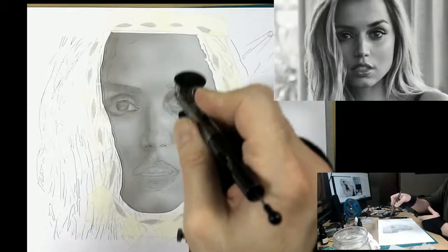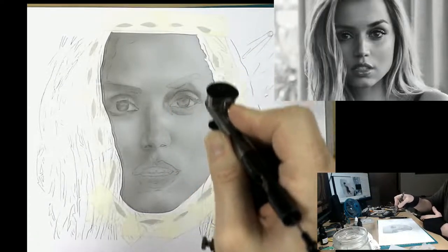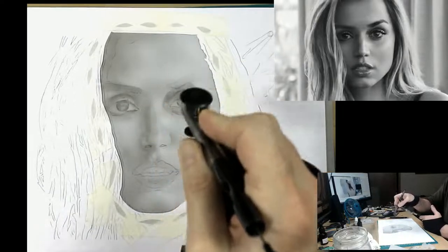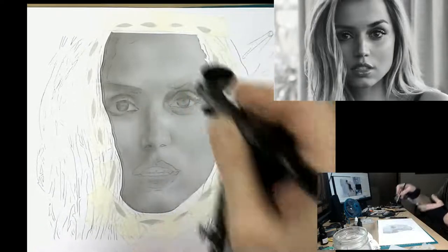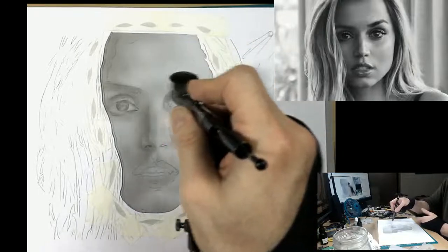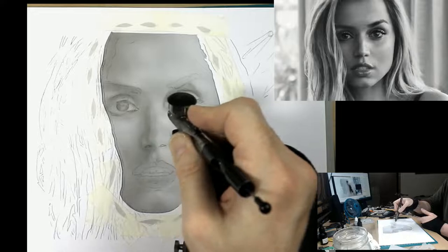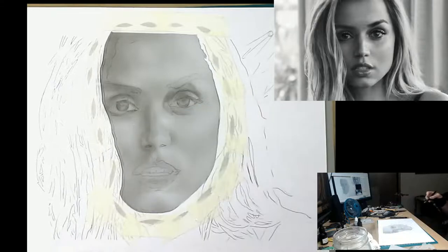So I want you to take advantage of working in three dimensions, making sure you go from close to far away. That's really going to help your control, because you're going to find by doing those things, it opens up a lot of variations in how dark and light it can go.